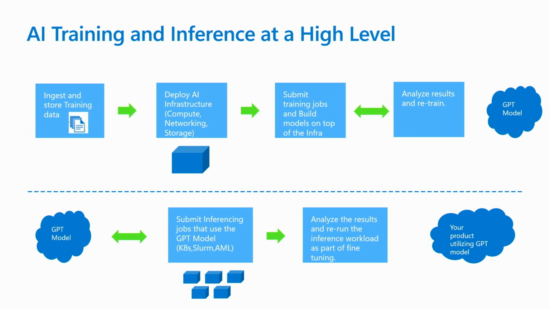These training jobs in the HPC world are most historically Slurm users, Slurm as well as PBS Pro, Altair, LSF. Some of you may know of these third-party job schedulers, but we also have a Microsoft job scheduler that I'll be going into as well. Once you analyze and retrain on the machines, you'll finally have a GPT model. And once you have a GPT model, you can run smaller jobs, and these are inferencing jobs, on that model to generate results. What you most likely have all seen is ChatGPT as a result of this.